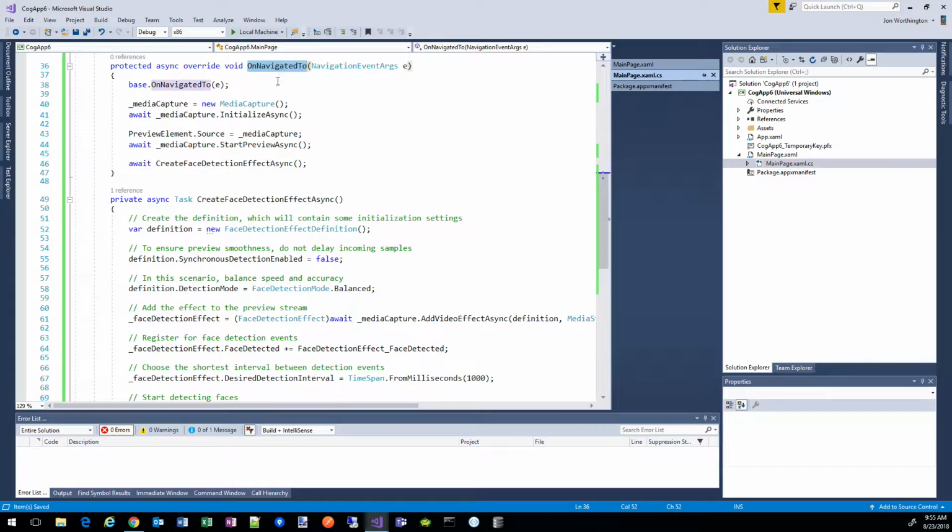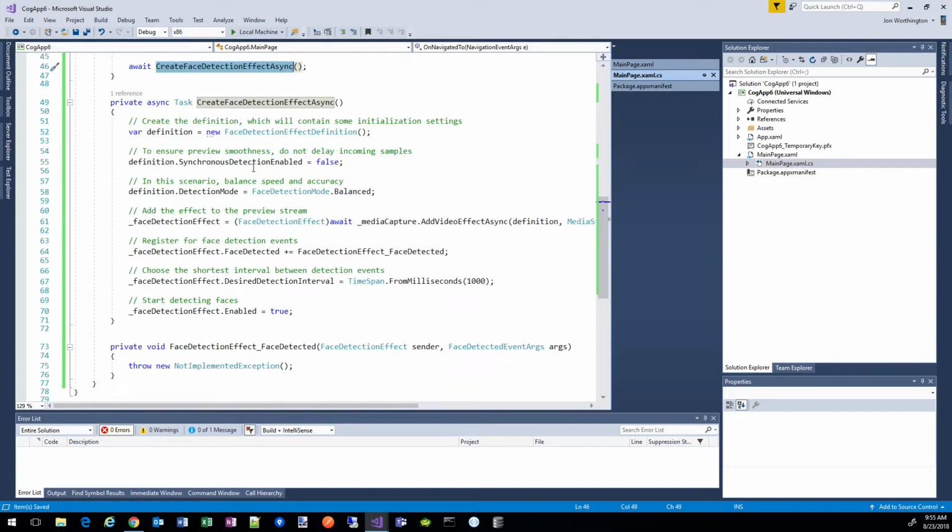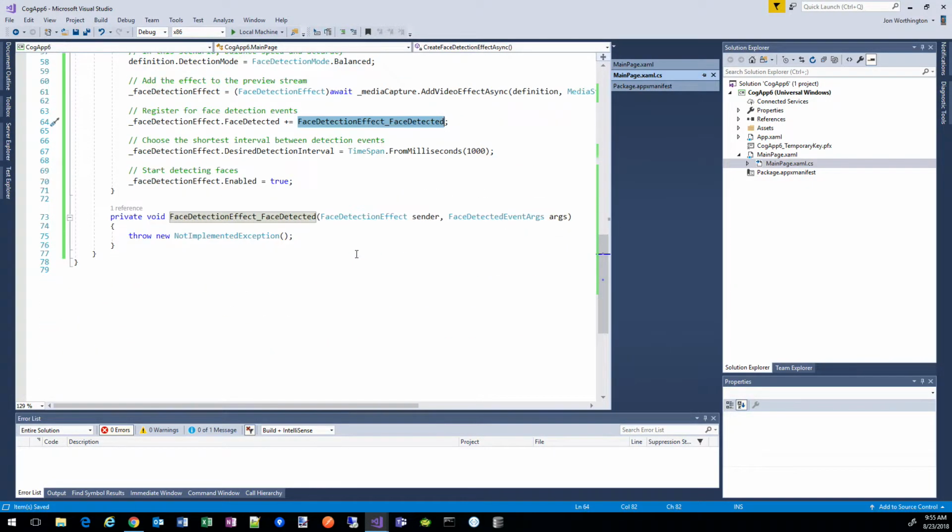So when the app launches, we're gonna hook up our video feed, and then we're gonna start detecting faces. So all this does is plug in. Microsoft has this stream of events that you can plug into when you're detecting video. There's a face detected event that can get fired, and you can fire it on a timer and detect if there are faces. When this happens, it's going to call this event that we're going to define, and it's going to do whatever code we put into it right here. That's the code that we're going to put in right now.